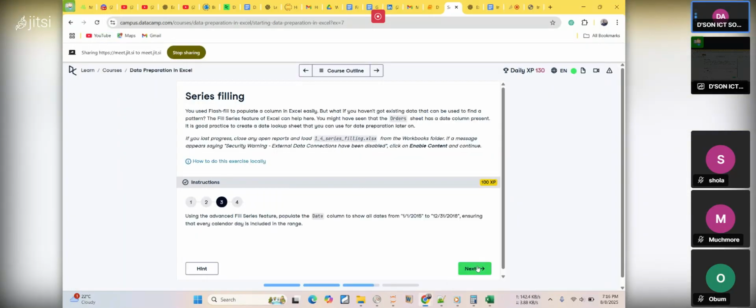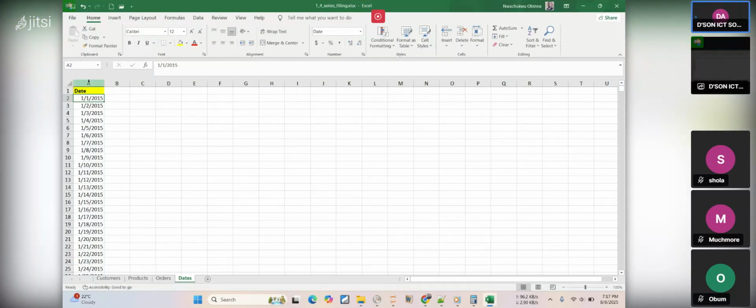Now we have a question to answer to verify whether we did the correct thing. By highlighting the whole date column, determine how many values there are. So if you highlight it, you will have here on this status bar, it is showing you what? Count 1462.